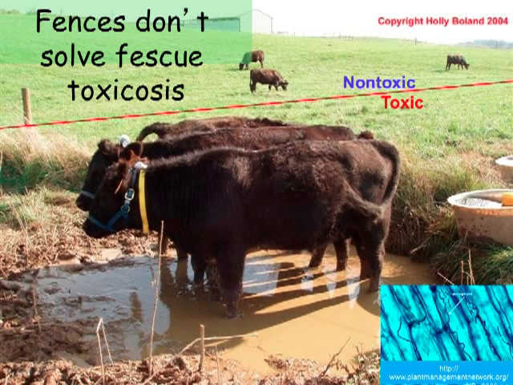This picture was taken in Blacksburg. It was a mild, probably 80, 85 degree day. What you see in the background is tall fescue that has the fungus that's non-toxic. And in the foreground, they're grazing tall fescue that has the toxic fungus. And what these cattle have done, you can see how woolly they are. And what they've done, they have only access to water in these tubs, and they've created their own wallow to cool down. These cattle are trying to go to water to cool down.